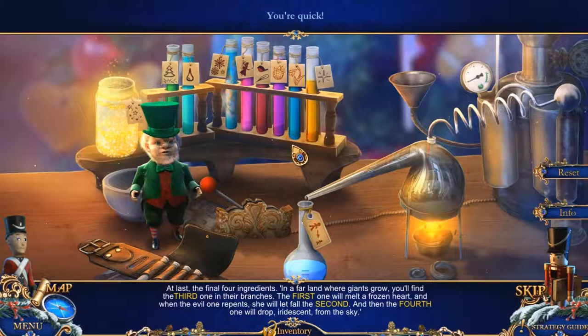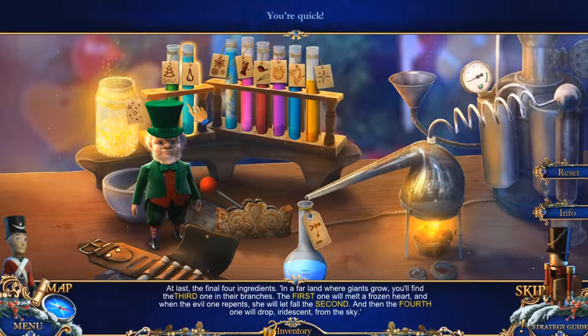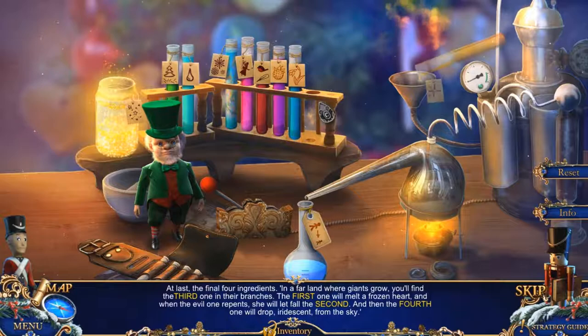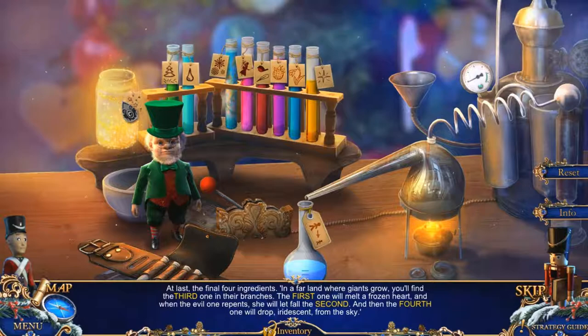First one will melt a frozen heart. No, not that. You? Nope, that won't work. I didn't think it would. Let's see here. You? Nope, that won't work. Christmas magic could melt a frozen heart. Cool.